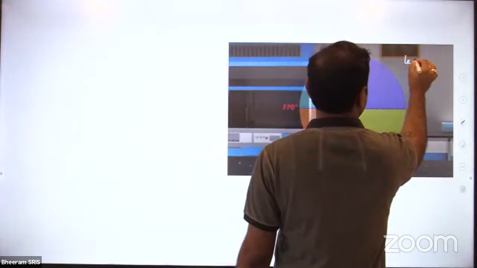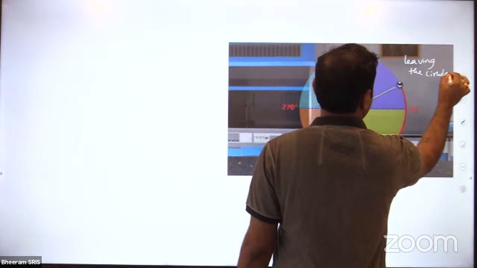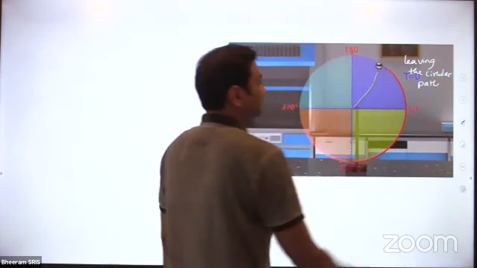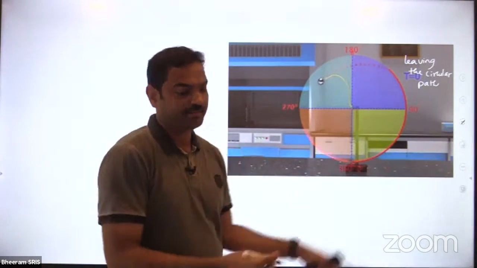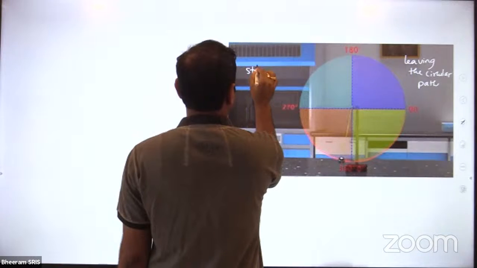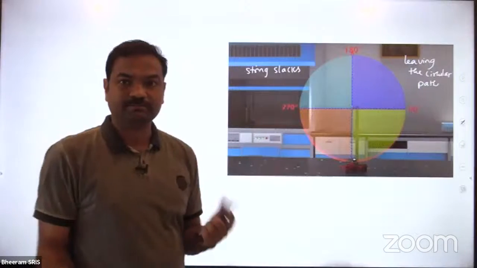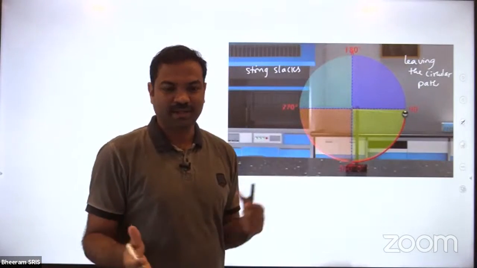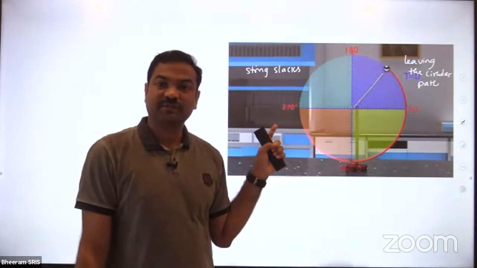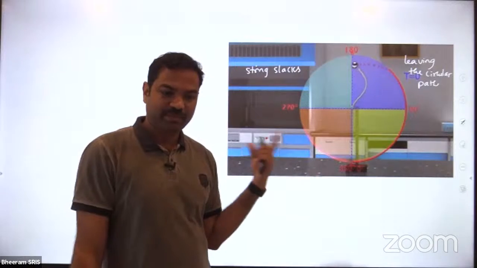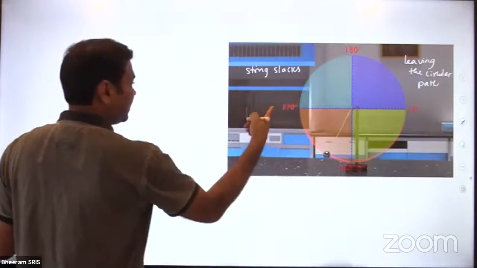Okay? So what is the case? It is leaving the circular path. When it leaves the circular path, the tension value should be equal to 0. All of you are able to see now how the string will slack. It's called string slacking, or simply tight and loose. So the string will become loose. This happens when you give velocity more than the previous one, okay, understood? Under this condition, tension will be 0, but velocity won't be 0.